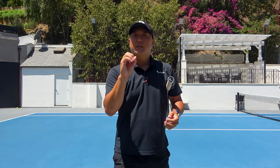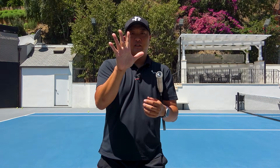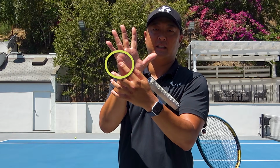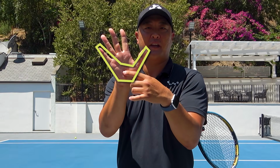But in order for you to hit a great drop shot or have feel on it, or act like you have feel, you have to use this part of the hand. You have to be able to use the pinky and the thumb together, and you have to use the bottom part of the hand. What does that mean?